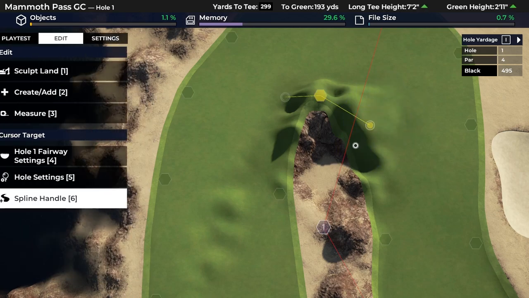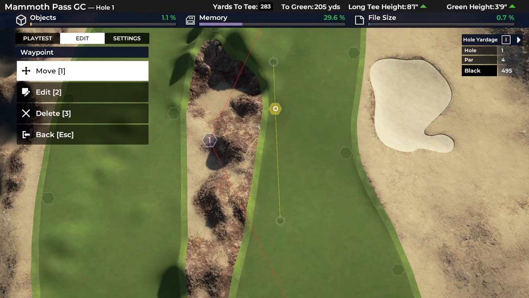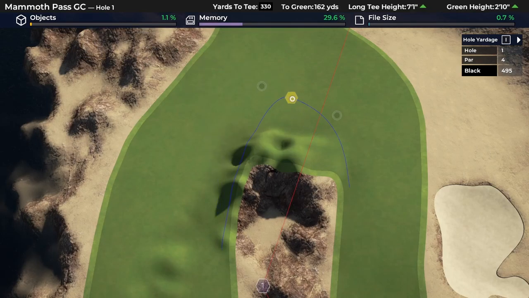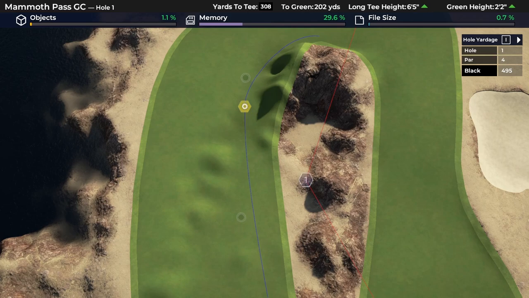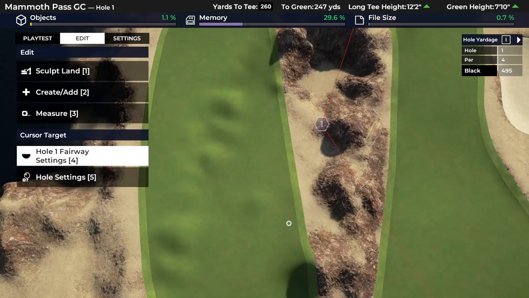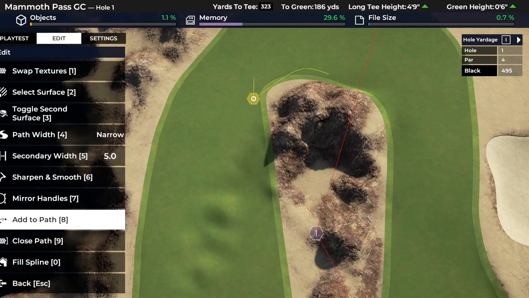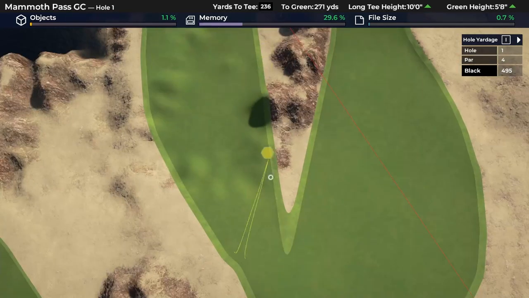Just gonna take this off. Another thing we can do is move these spline points around that way. You know, that's not really even a factor. We should be able to get something pretty interesting out of this. Narrows up the fairway quite a bit, and I think that's kind of what we were going for. Let's go ahead and add another point down here so we have a little bit more control. Just adding to this path over here. Nope, this one. Nope. Here, let's do this.